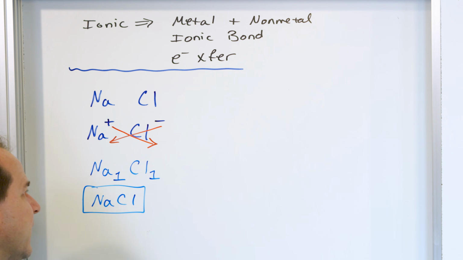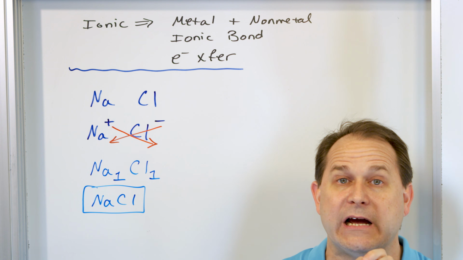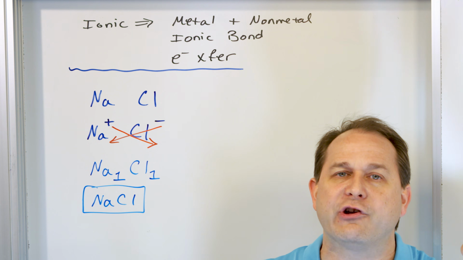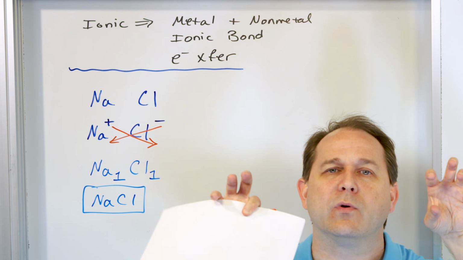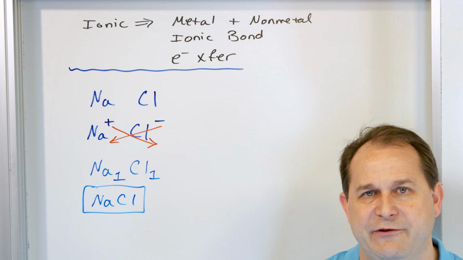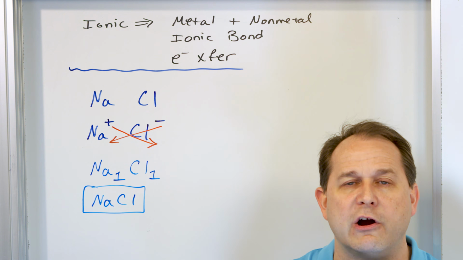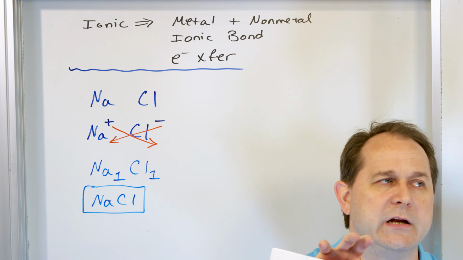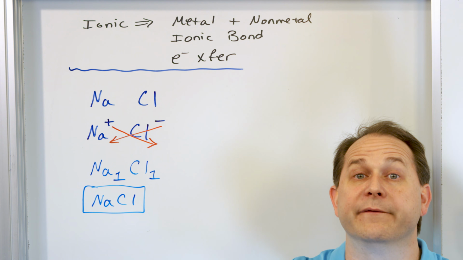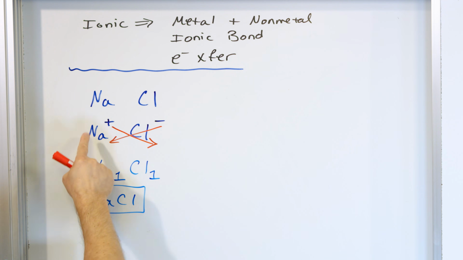Now, what is actually happening here? Sodium as an ion lost 1 electron. It has an ion charge of +1, and chlorine has a charge of -1. Because they're equal and opposite charges, they attract each other. See, everything wants to be neutral in chemistry. Everything wants to get neutralized. So the overall compound here wants to have a neutral charge. The way to do that is for 1 chlorine ion to bond with 1 sodium ion in a 1-to-1 relationship. Then the overall charge of the unit there is 0. That's why they bond in a 1-to-1 way, and that's why the crisscross thing works.